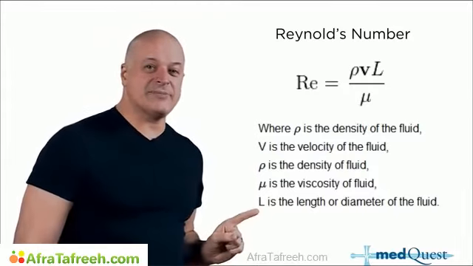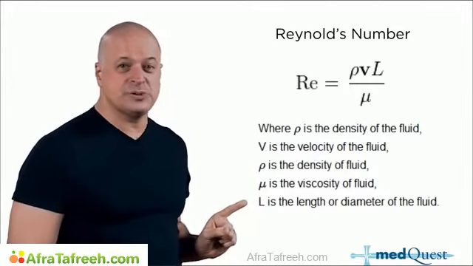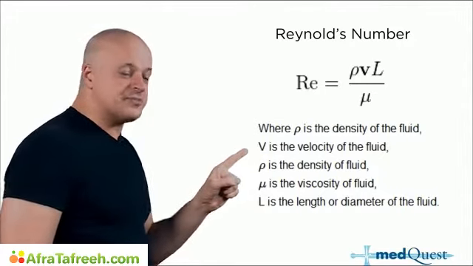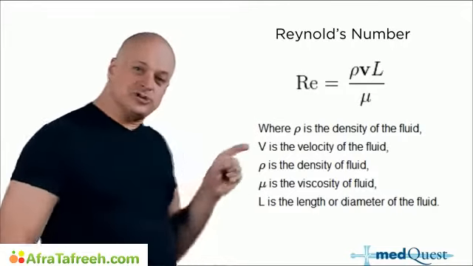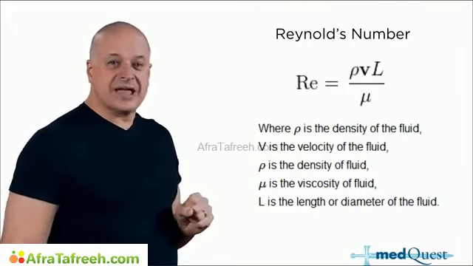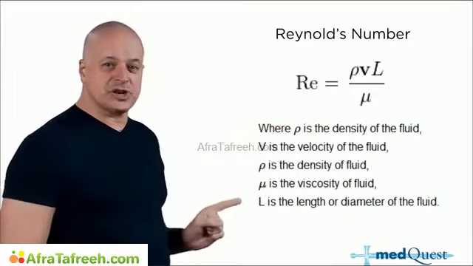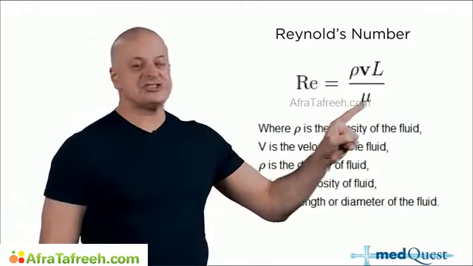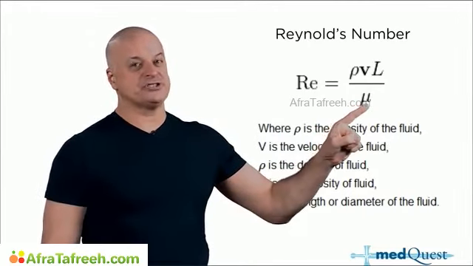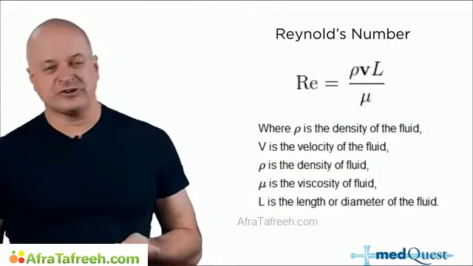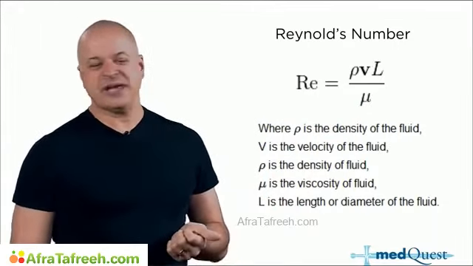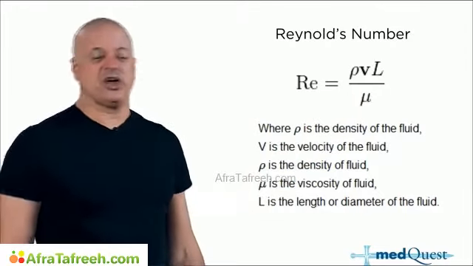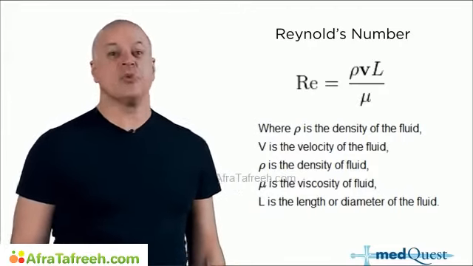Okay, diameter means diameter of the tube. Velocity: the faster something goes, the more the turbulence. And the greater the diameter, the more the turbulence. Now, the more the viscosity, the less the turbulence. Viscosity goes up, turbulence goes down, because mashed potato rivers flow with less turbulence than water rivers. Chocolate rivers flow with less turbulence than water rivers because there's more viscosity.